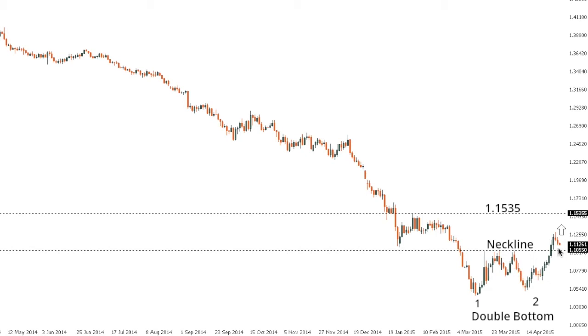Euro dollar. Euro gains have since stalled out after breaking above neckline support the other week of a double bottom that could project gains all the way back towards the 1.1535 area. Gains have stalled out around 1.1290 thus far, ahead of this latest minor pullback. But look for the previous neckline resistance now to act as support. That comes in around 1.1050 in favor of a renewed upside towards that double bottom objective.